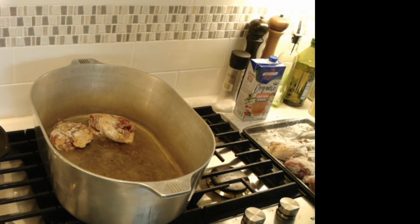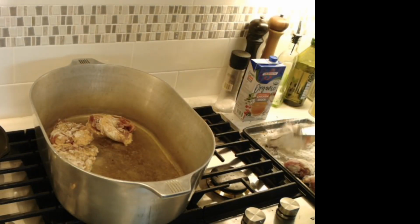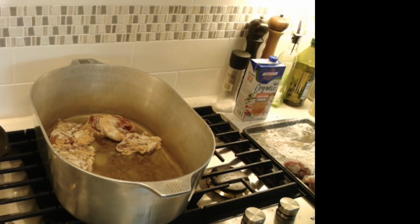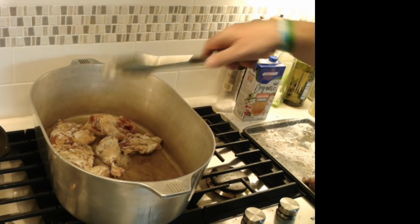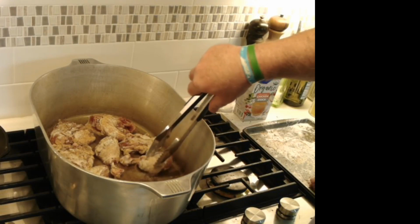You want to make sure that your pot is big enough to handle what you're cooking. Yesterday, I went with my enameled cast iron, and it definitely was not big enough to handle this. Chef Dave actually had me in the process switch over to my Magnolite. I thought the Magnolite would be a little overkill because of how big it is. But you want these things to have room so they can cook and not be sitting on top of each other.